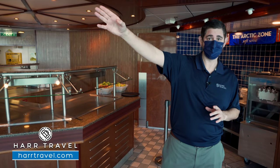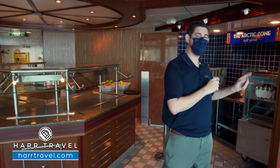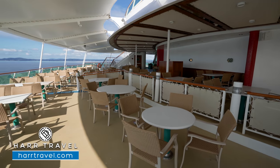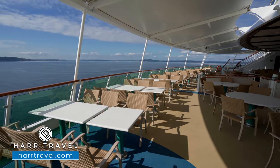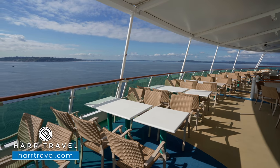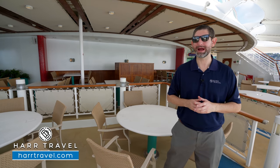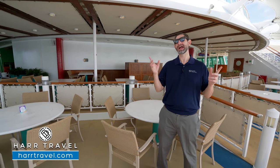Now keep in mind, I mentioned a second ago, you can go forward with your food and you can eat outside there. There's a coffee station, or you can head on back outside and explore as well. Now there's a ton of outdoor seating back here. If you're sitting in the very back, you look out at the most incredible views on the ship from the aft. It's also a perfect spot when you're going through the glaciers or when you're doing any kind of that scenic cruising throughout the world. But for me personally, you're always gonna find me dining outside al fresco.